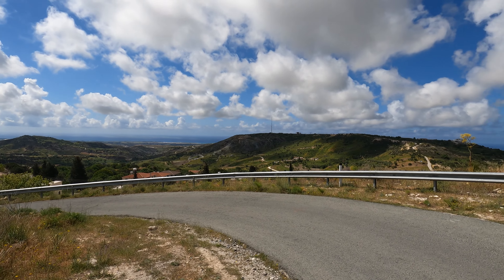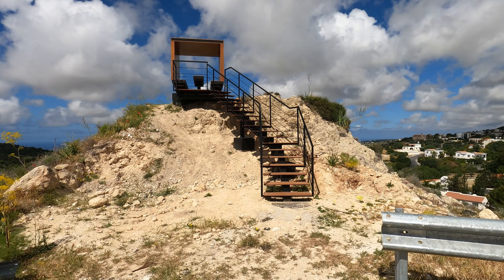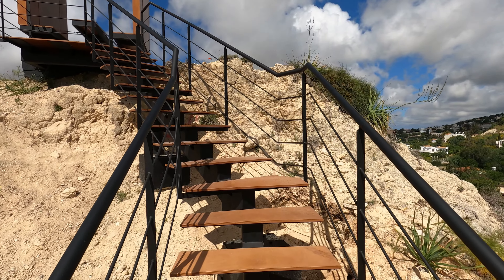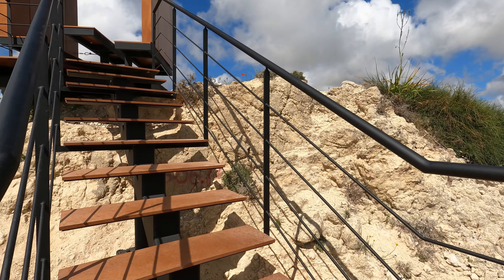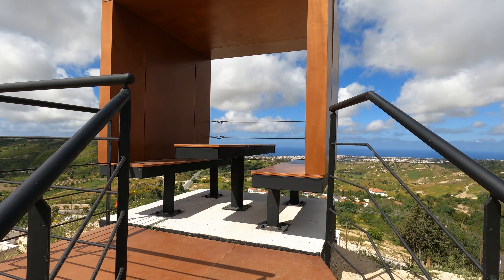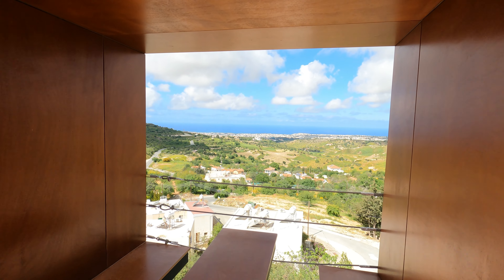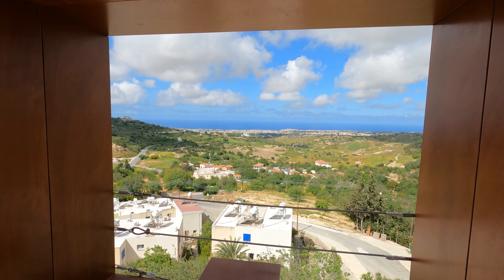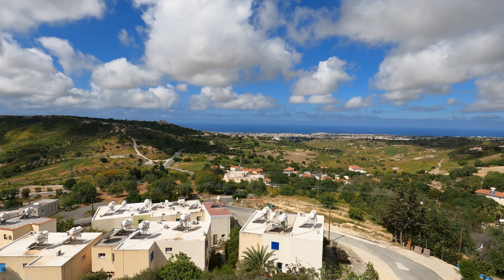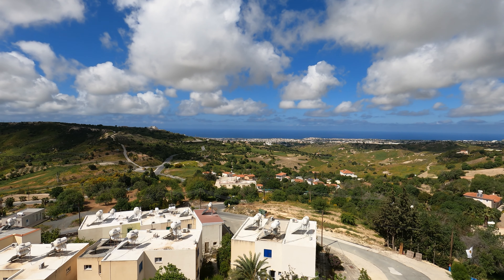Where do you get some stunning views here? Almou itself is an interesting little village — I think every time I drive through it I seem to go a different route. This one's actually quite a bit bigger than the one they had at Pomos. The one at Pomos you could literally just play a game of chess or backgammon on it, and that was it. But here you could at least have a sort of narrow picnic.